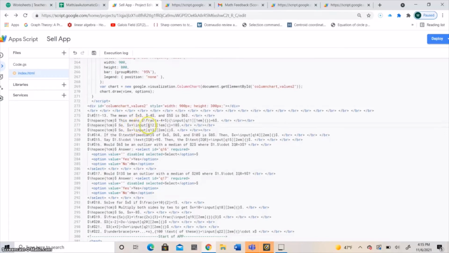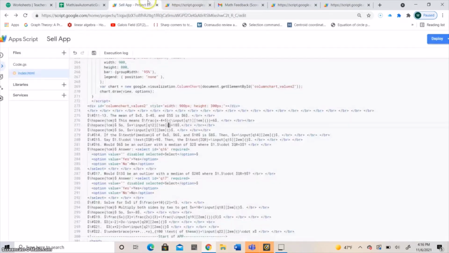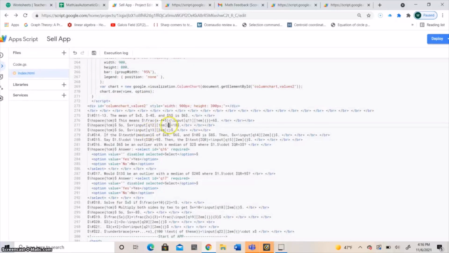If you look right here, this input, the ID is this value. It's the value within the square brackets. So that's the ID. This tells you how many spaces there are. So if I wanted to make it like 5 spaces, to have the student have more room to type their number in, I just change this to a 5. But I just want that to be 1. If I wanted there to be something else in the text already inside there, like let's say I wanted there to show up that there was a 7, I would type 7 inside those curly brackets. And that would automatically show up right there. There's never really a time I use it, so I just leave that blank.